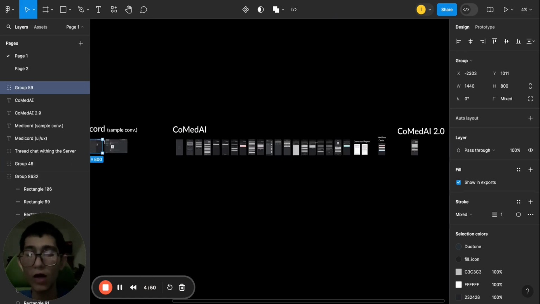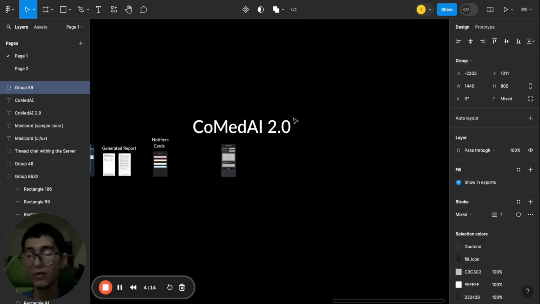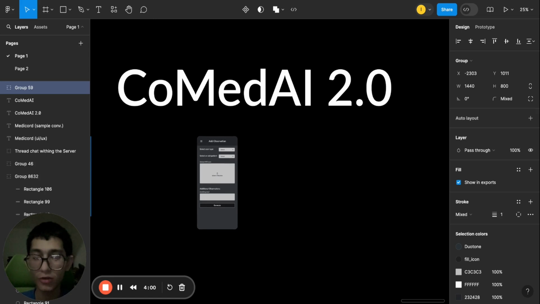You may have a question, why do we have 3 different products? Actually, there was an issue and a lot of people were waiting in a big queue just to get the brain MRI observation report. And then CoMedAI was born, an AI-powered mobile application that generates medical conclusions. There was a second issue where there were underserved areas like villages or rural areas with a lack of experts. To solve this issue CoMedAI 2.0 was born, where the radiologist just uploads the brain MRI scan and gets the conclusion.